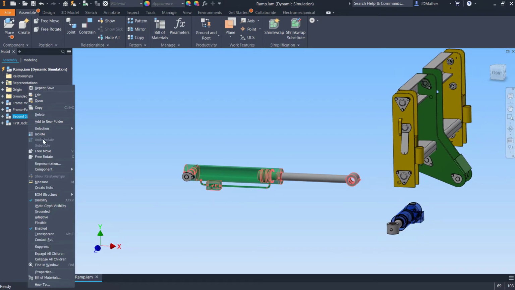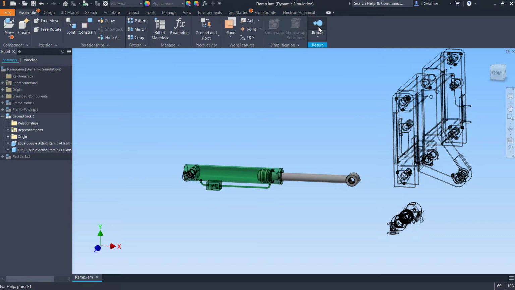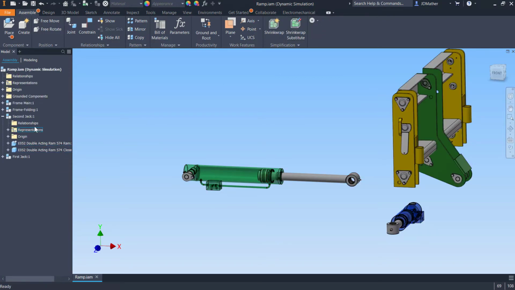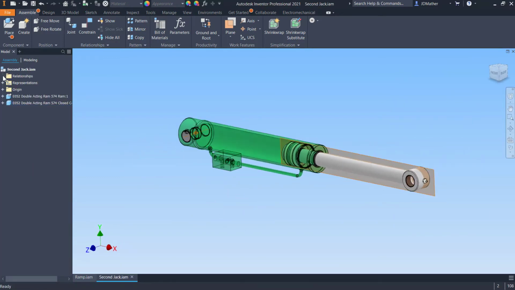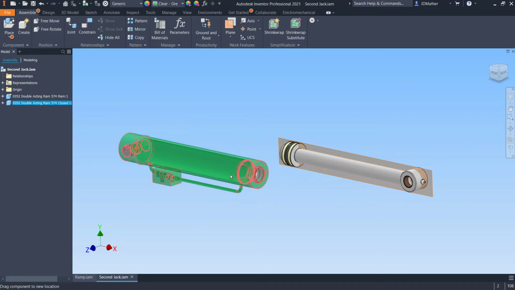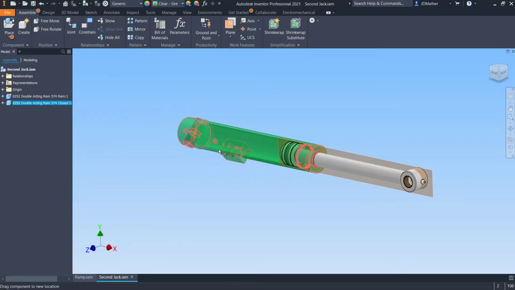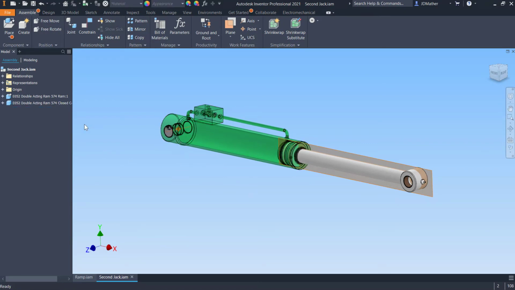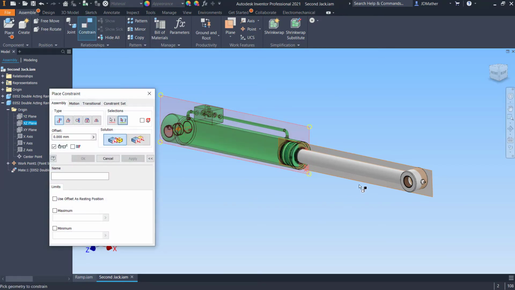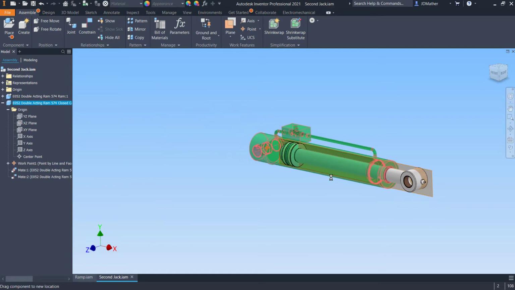So I'm going to edit the second jack, and actually let's go ahead and open that. Instead of just editing in place, it'll be less confusing if I open that jack by itself. So here's our subassembly. I'll make sure there's no relationships on here. If I drag this, we see that it goes anywhere in space. I'll constrain the axis of the cylinder to the axis of the piston, and I'll rotate that around, and I need to find a plane going through this component, so I'll find the plane. That plane, I'll constrain it to this plane. That lines it up. So now I'll have only prismatic or translational motion.